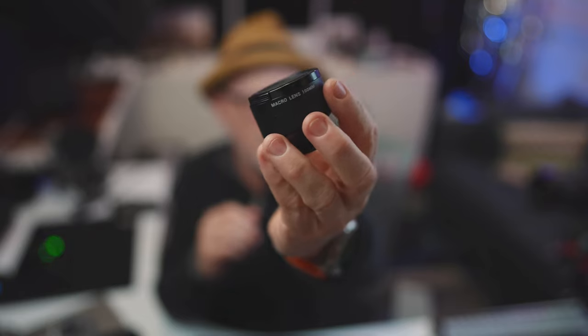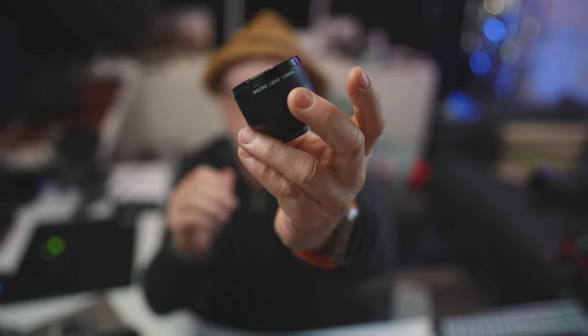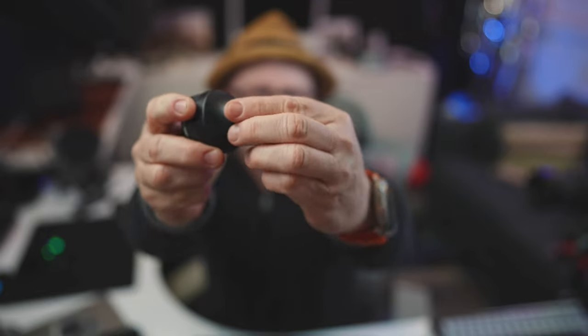The other part to the system is the lens itself. It does come with a little carrying case and also a little lanyard that you could attach to the case. This is also a cleaning cloth as well. If I take this out — really well made, it's all metal. They certainly don't do a cheap lens, that's for sure. You have a nice little lens cap on the front that I can just take off, and then you can see the lens. They have a little lens cover at the back too that you can just take off as well. The lens itself is great — it feels really well made and very solid.